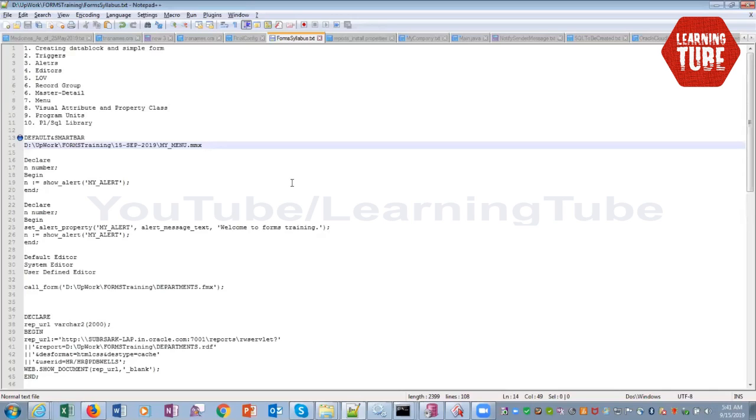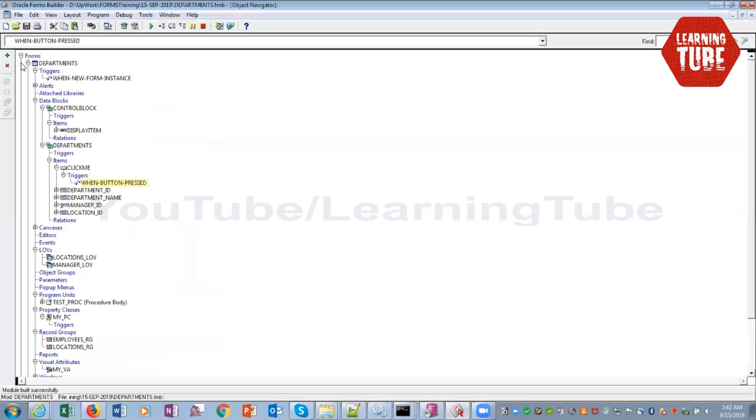So the functions and procedures that you write in a PL/SQL library can be used in any form where that PL/SQL library is attached. Normally when you have a big chunk of code, you put it in a PL/SQL library and reuse it in any form. So this is also a reusable component. So let's implement a PL/SQL library.